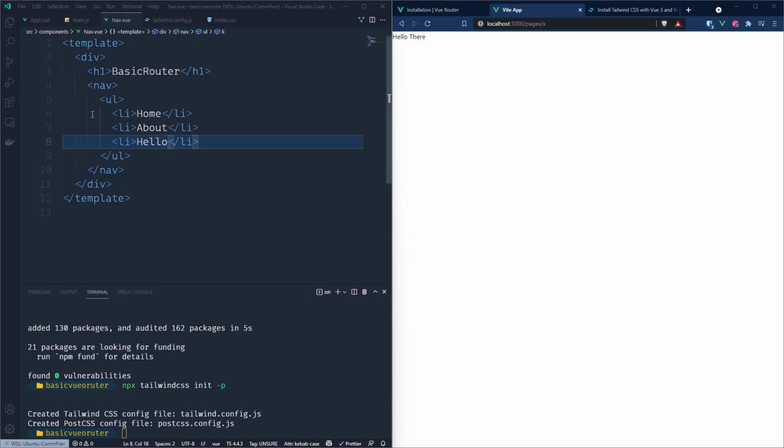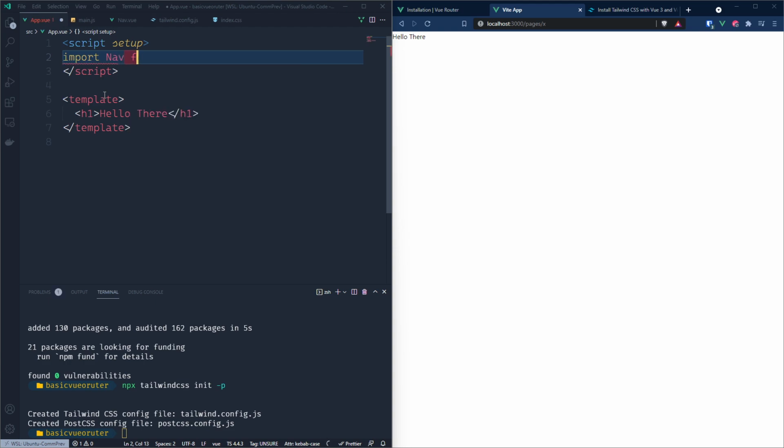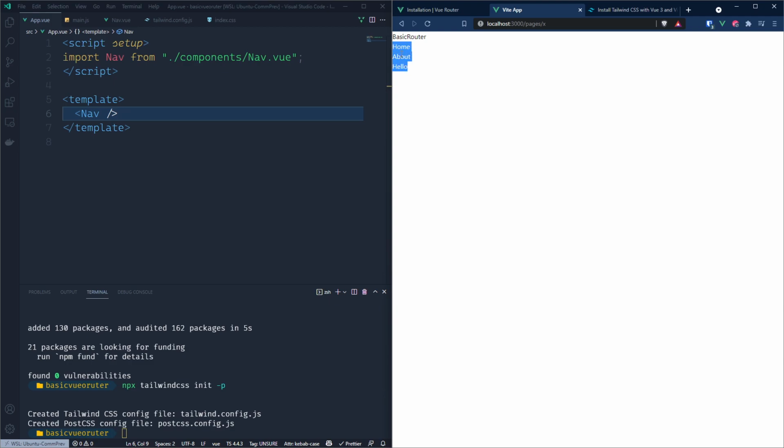Now that we have that, we're going to get back to our application view. Here we need to use the script tag, a script setup, and we're going to import nav from components navigation. And we're going to use the nav over here. Also close it. Then we just bring in my name and my 3 different links that we're going to use later. For now, we just keep it like that.